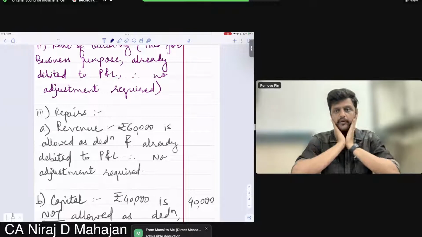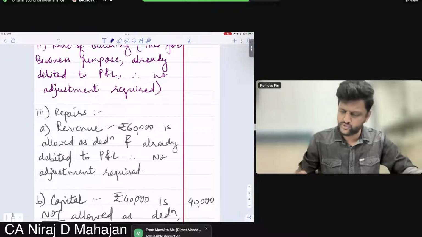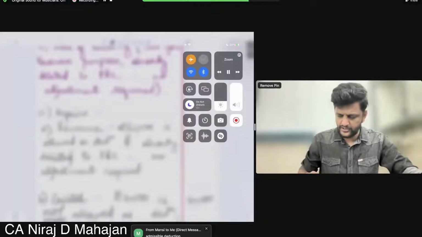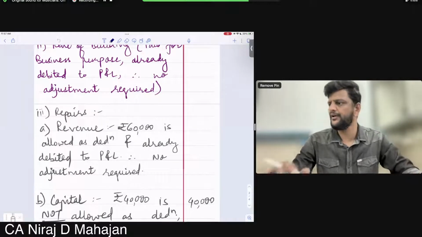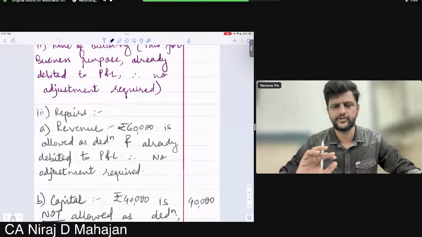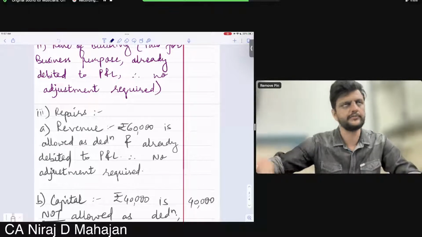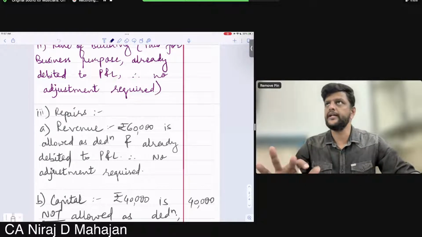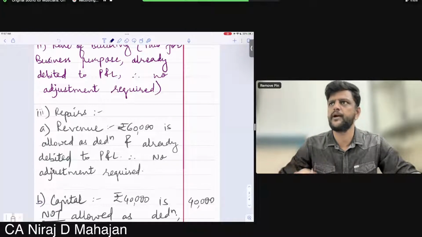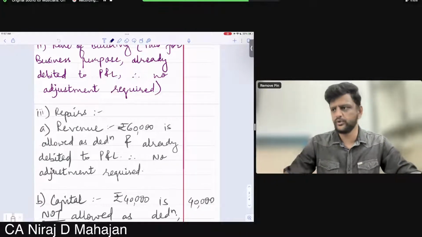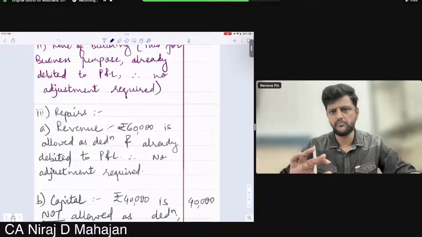So we are first of all talking about deduction, something to reduce. Clear to here? Fine. Allowed as expenditure. I'm just using the word allowed as expenditure. Clear to here? 30 to 37. So 30 is about buildings, expenditure, revenue, current expenditures, and 31 is for plant and machinery and furniture. Clear to here? 32. We are just starting with 32.